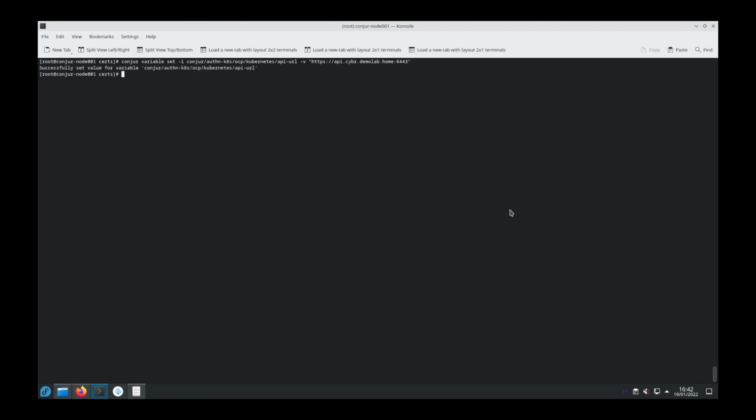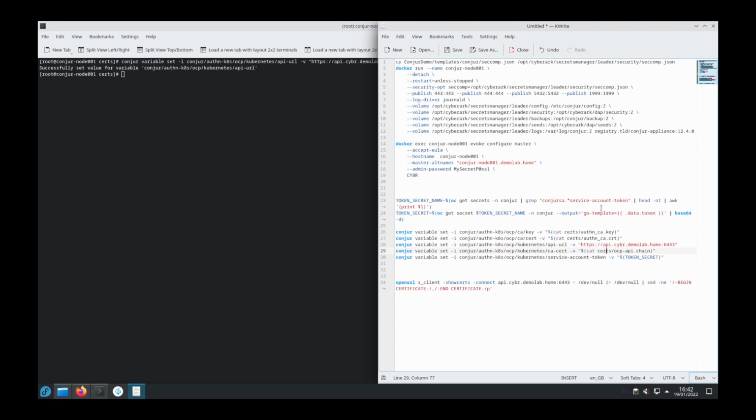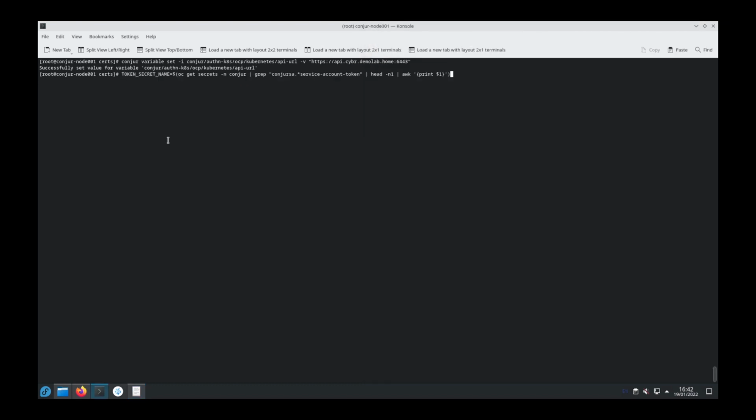Okay. Now let's go ahead and go grab the token. So as you can see, I'm going to grab from the Conjur namespace the Conjur SA, which is the service account that I've created, and just to grab the right name for the token name.